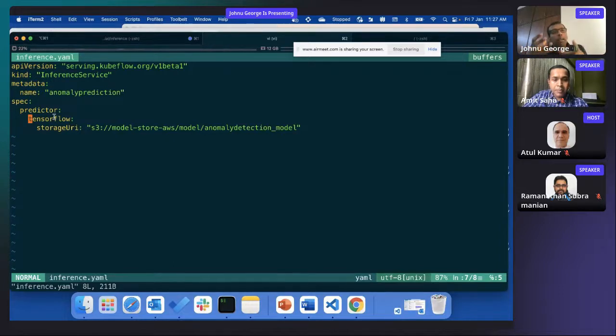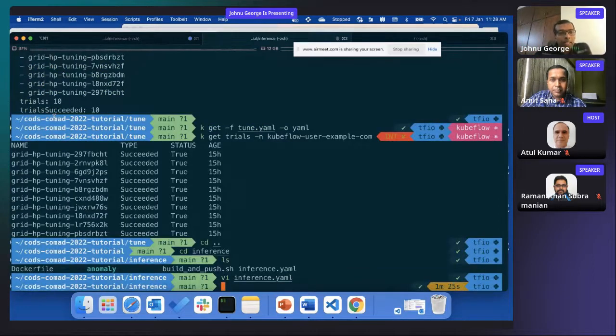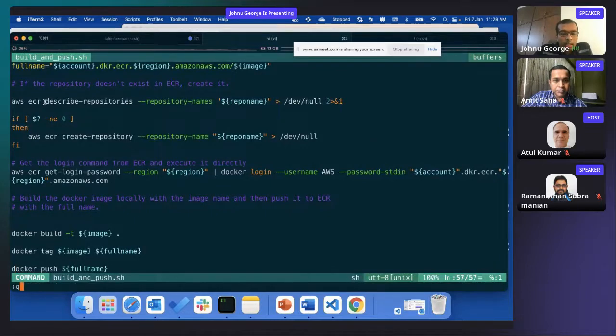But in order to show the hybrid workflow deployment and the true power of Kubeflow, what I have done is I'm using the trained model to run on AWS SageMaker. So tomorrow you could run training on-prem or in any other public cloud, and you could serve on a cloud service, and that needn't even be AWS SageMaker. It can be GCP as well, or it can be in cluster as well. So in order to show the true hybrid nature of Kubeflow, I've done a deployment in AWS SageMaker.